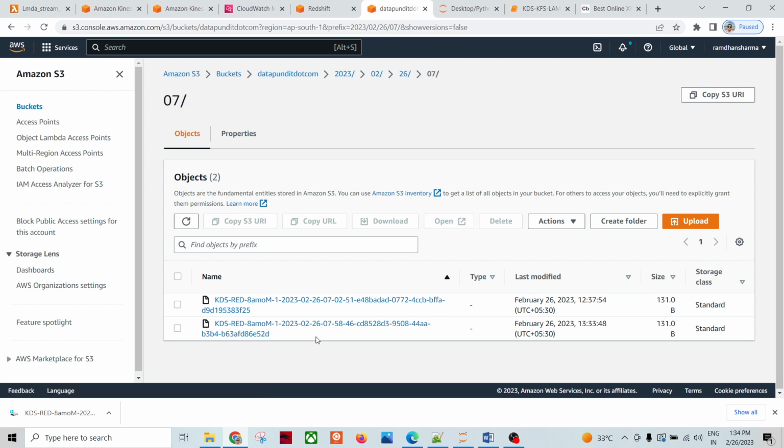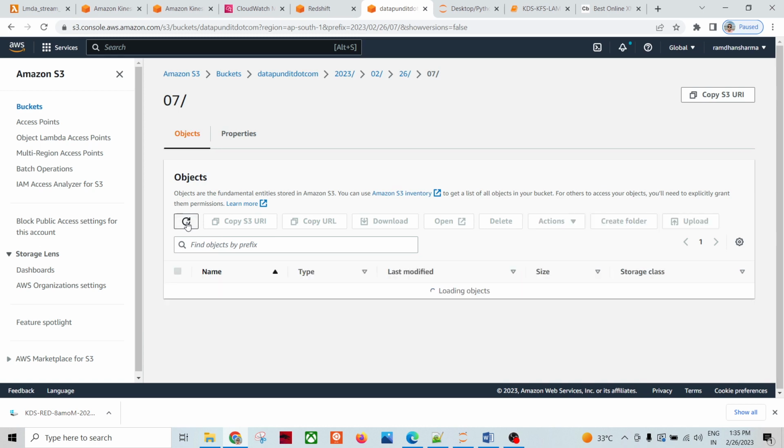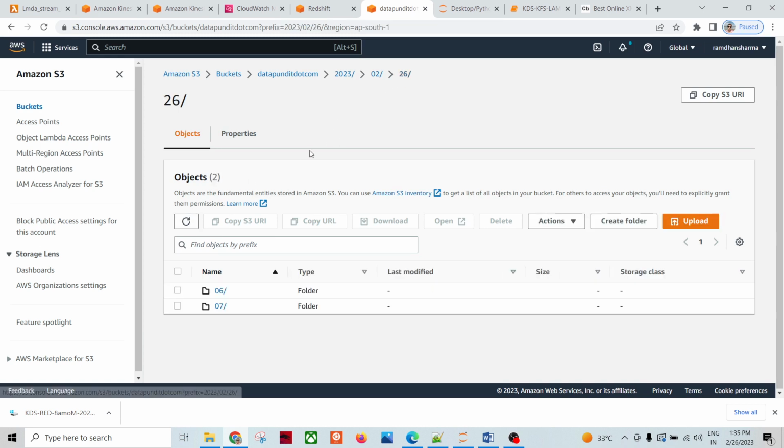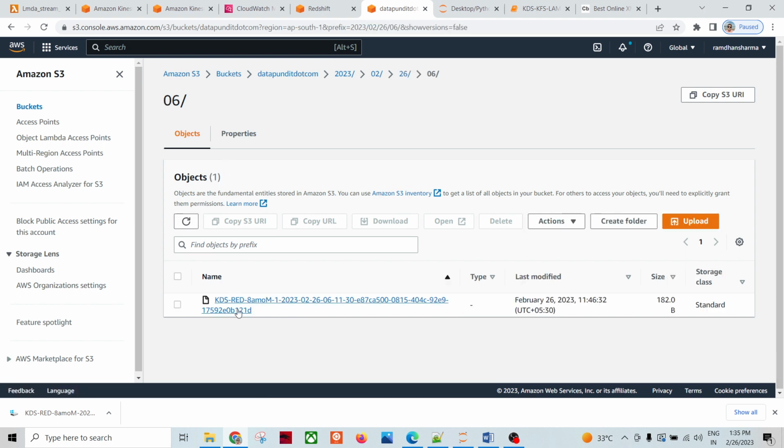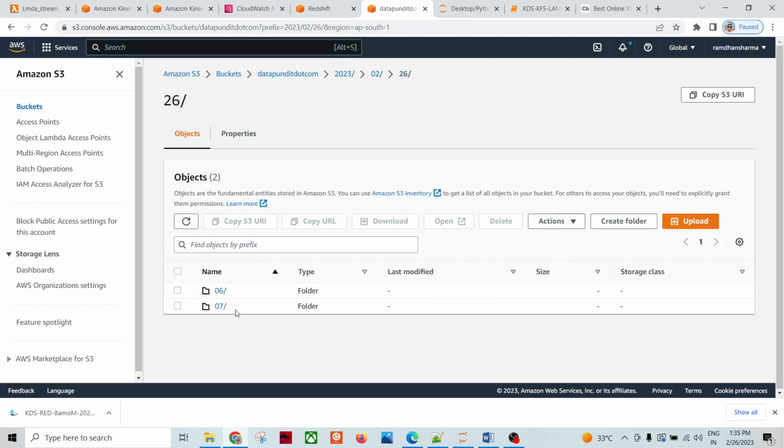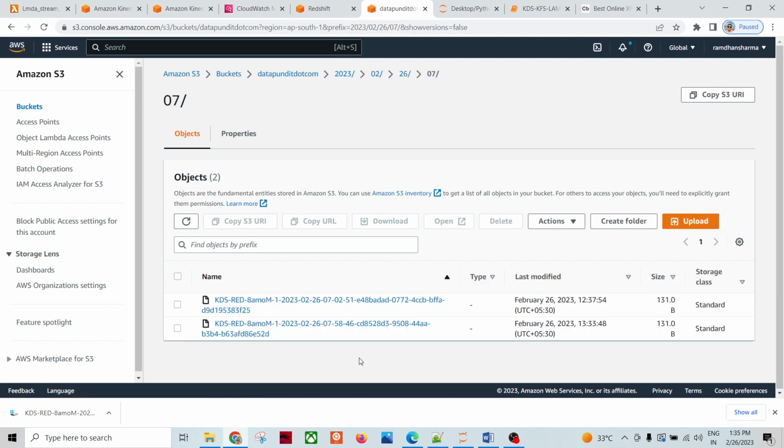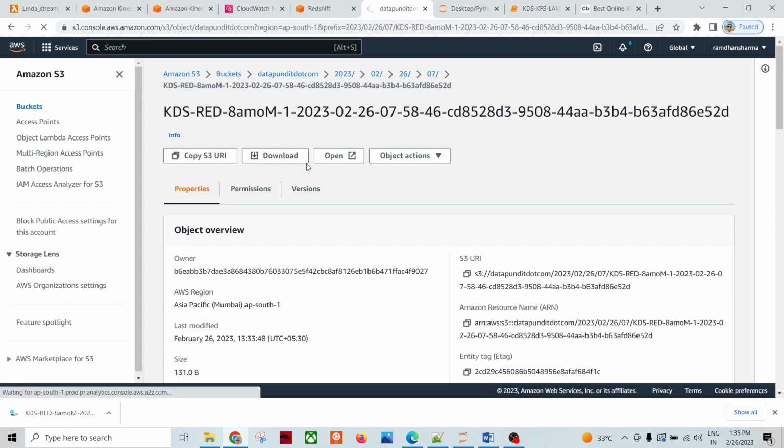Let me try 226. I think it is in one of the files which is in the 7th only. So let me check this 133, right? So I think this is the file. So I have downloaded this file.